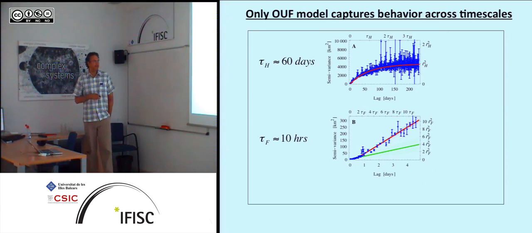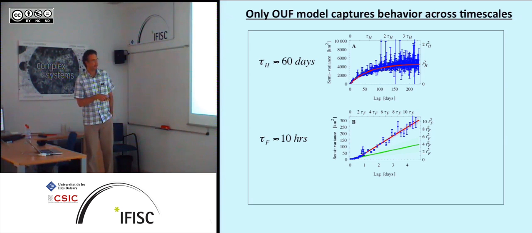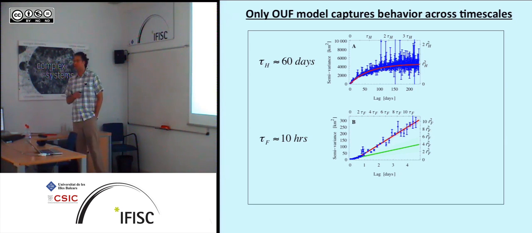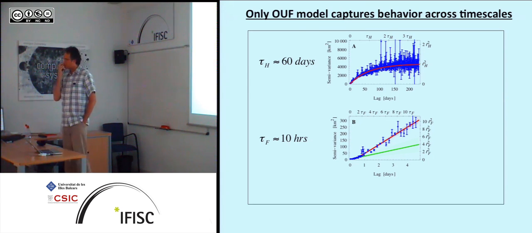So this OUF model was the simplest, most parsimonious model we could find that accounted for all the important features in the variogram. So something else, I don't understand what the home range means in the gazelles, because you have shown them moving hundreds of kilometers. Yeah. I see the saturation is smaller than this.